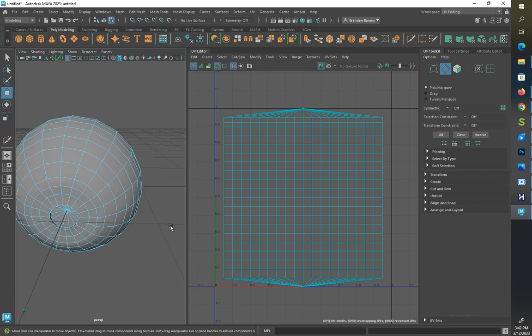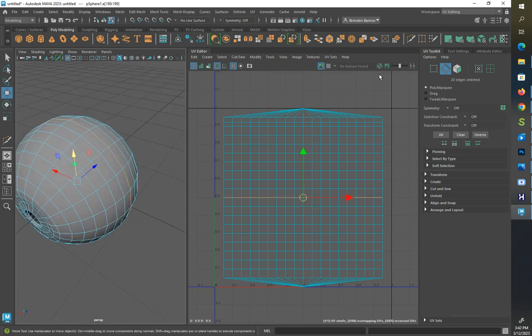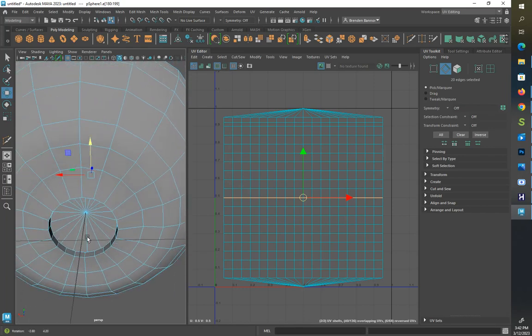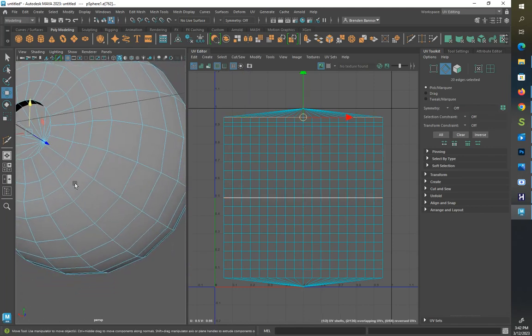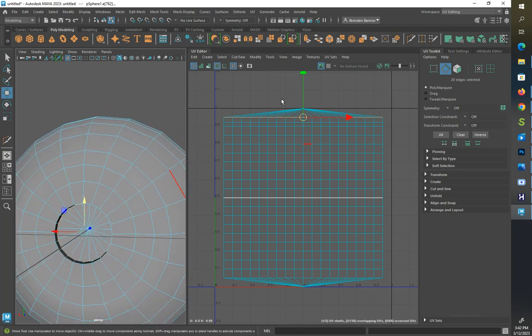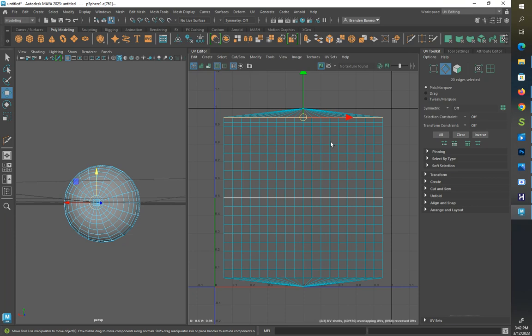It's still laid out like a square. But if I wanted to, I can make these even cleaner than this. I can take this part, double click on this edge here, and click right at the top of the UV editor and do a Shift X. That will cut the UVs in that particular area. I can also double click on this inner part of the eye that I created. We're going to make that a different section. So again, I click here in the top of the UV editor, Shift X. That'll create three separate UV shells.